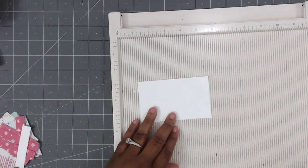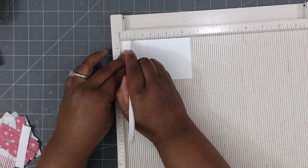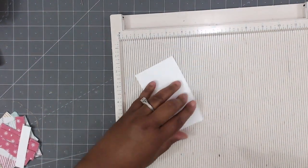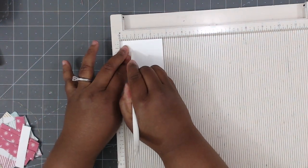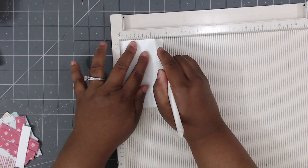We're going to take the smaller piece, and on the 4 1/2 inch side, we're going to score at 3/4 and 3 3/4. We're going to flip it to the other side. We're going to score at 3/4, 1 1/2, and 2 1/4.